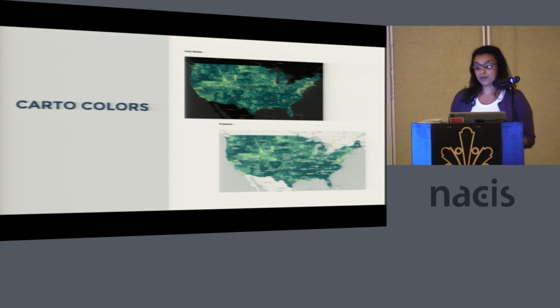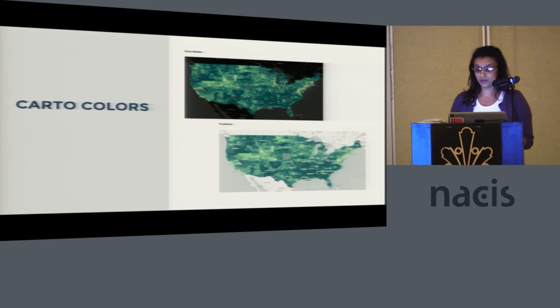And I think one of the most important things is that our Carto colors have been designed specifically for our most commonly used base maps, which are Dark Matter and Positron. What I mean by that is that we've capped the lightness on one end, so on the dark map the color doesn't totally disappear, and we've capped the lightness on the light end, so the light color doesn't totally disappear.